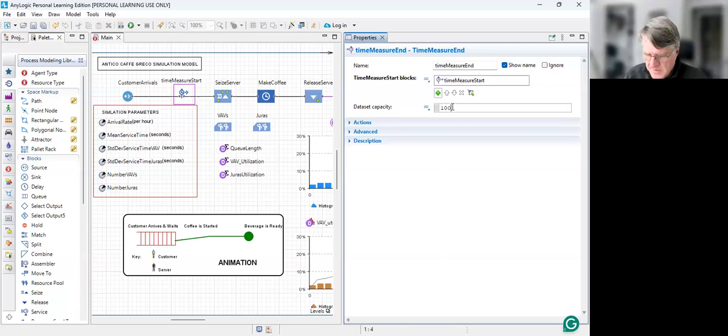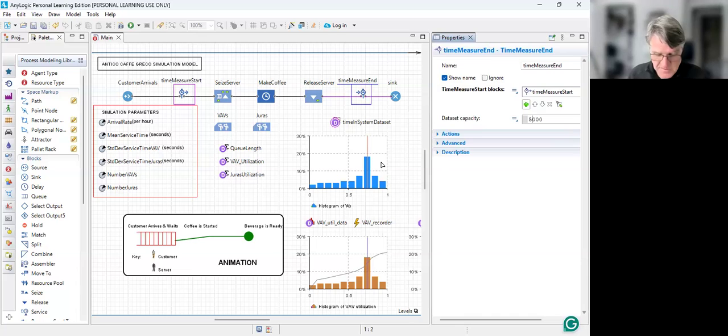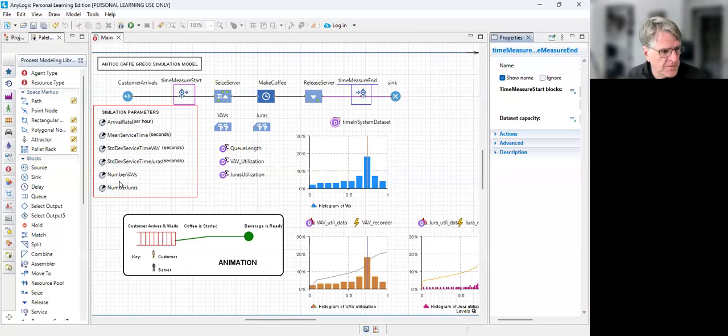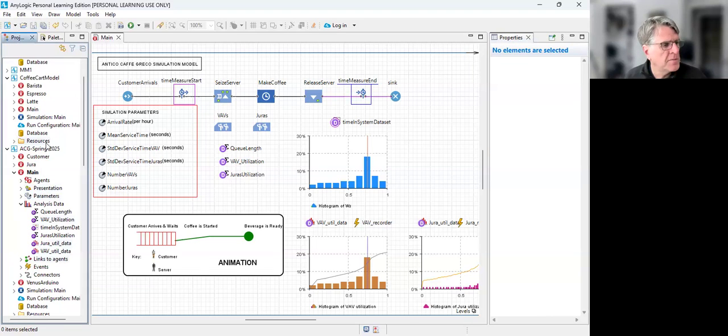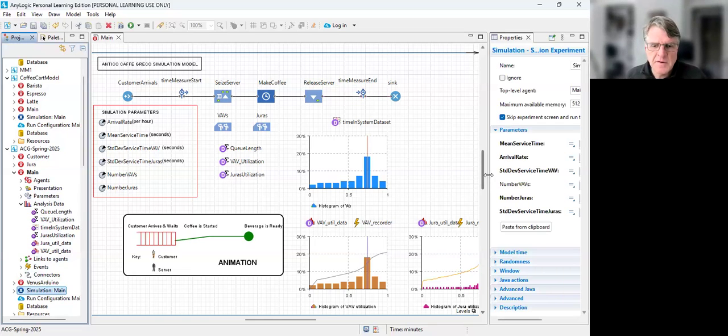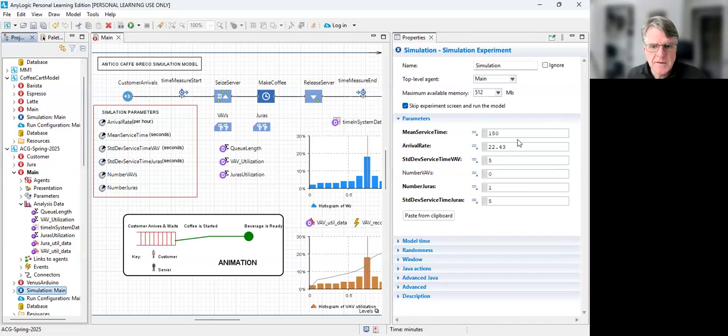And I guess we could add 1,000, why not? Even more, let's say 5,000, larger data sets. So I was basically figuring statistics on just the last 100, which is not the greatest idea. All right, so we've got some parameters here. These reflect in our, I go back to my project modeling piece here, and my project panel here. Click on the simulation main. You can see we're going to be adjusting them here under simulation main.